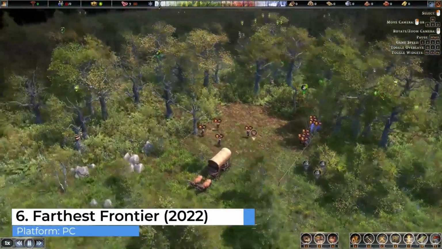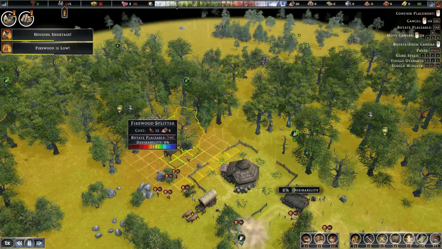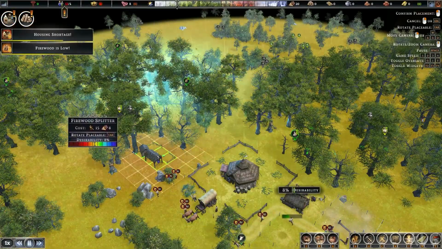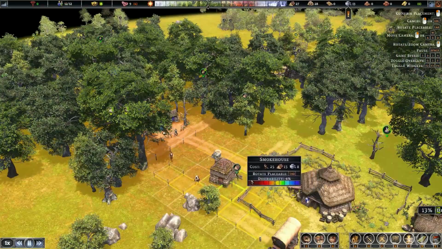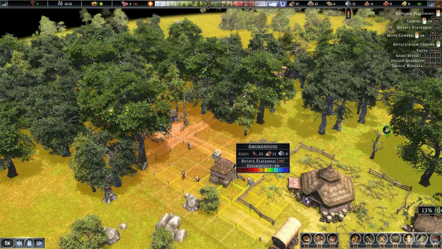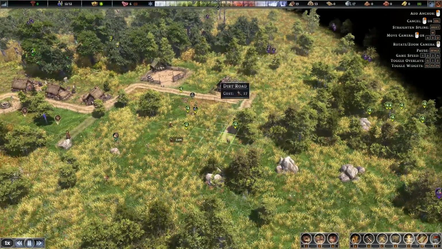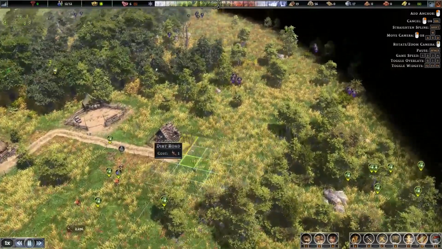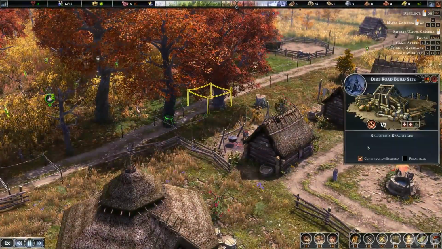Farthest Frontier is a medieval city builder with a strong survival element, where you guide a small group of settlers trying to make a life out of absolutely nothing. It falls into the colony management subgenre, blending classic city planning with disease, raiders, and food rotting faster than you can store it. You will manage farms, production chains, and villagers who get upset when they don't have shoes.